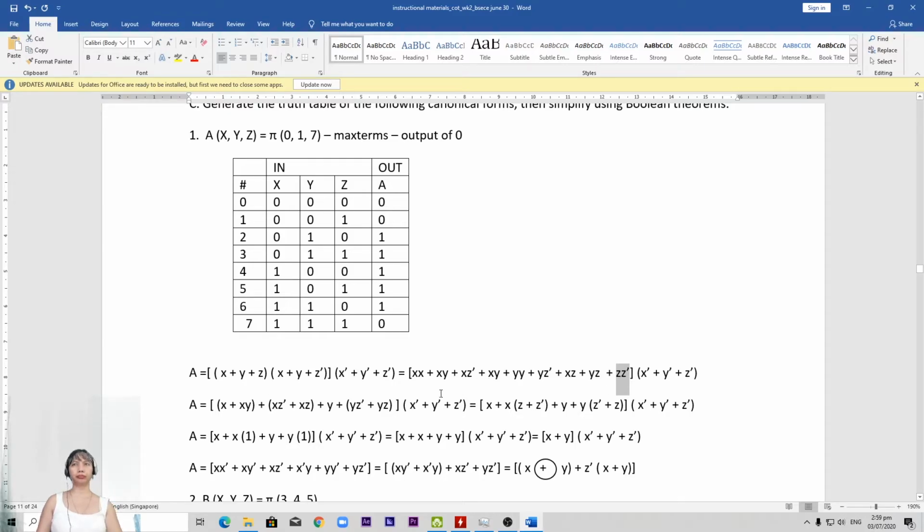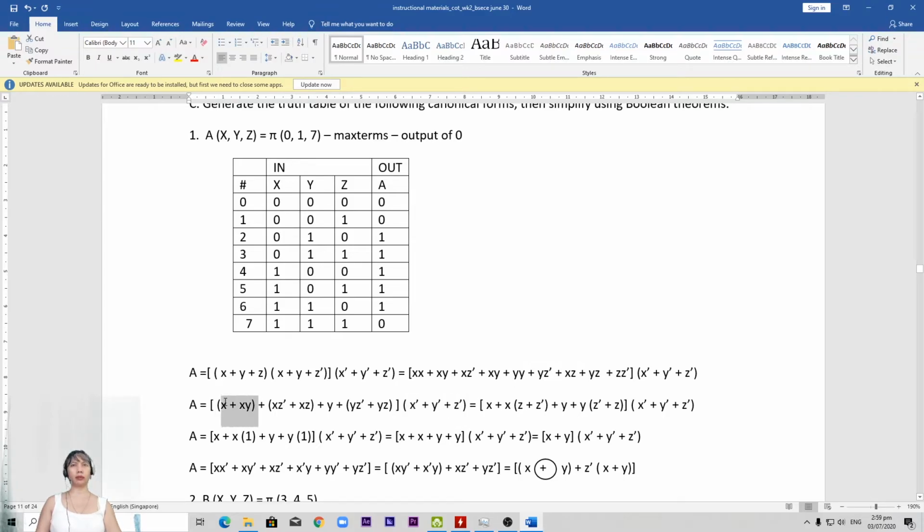Okay, so that's what we have here. We have x plus xy, so associate that, plus xz prime plus xz plus yz prime plus yz, and then just copy the third term. Okay, then we have the x plus xy.